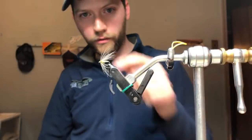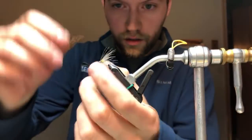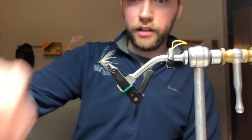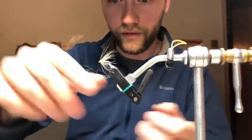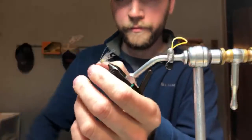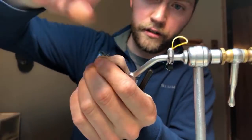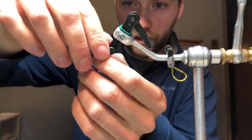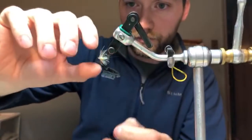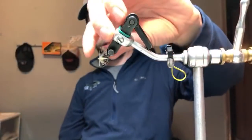So, the other thing, this is super long right now. What you can do, I don't love cutting CDC. You could just cut these to length, but I don't love the look of it. So what I usually do, just hold the wraps of the CDC hackle, and then you just take your fingernail and break these to the length you want. I don't like them crazy long. But usually something like that looks a little bit more normal to me.